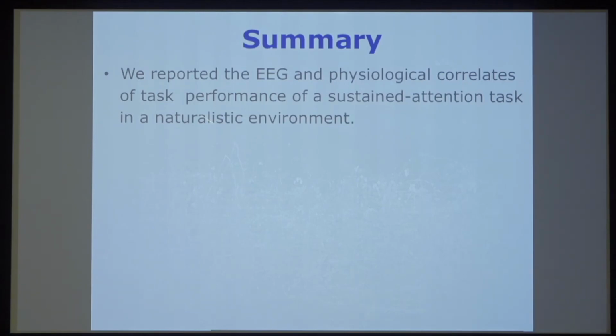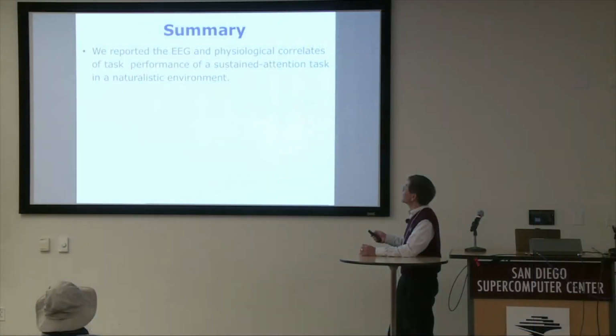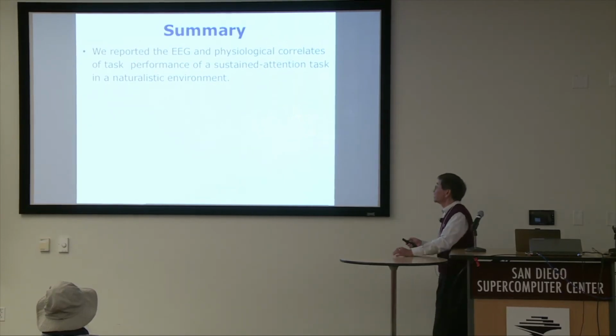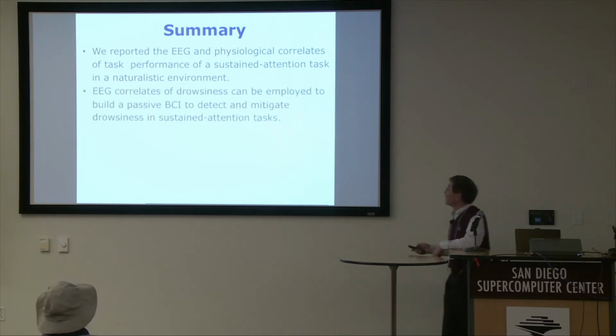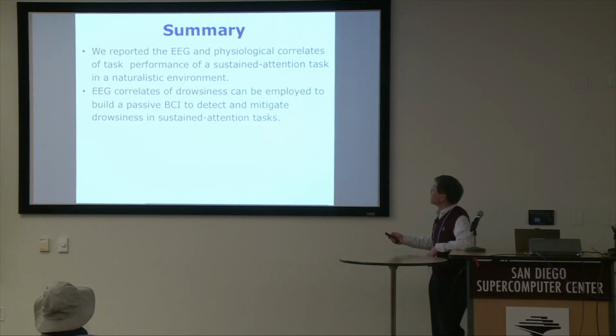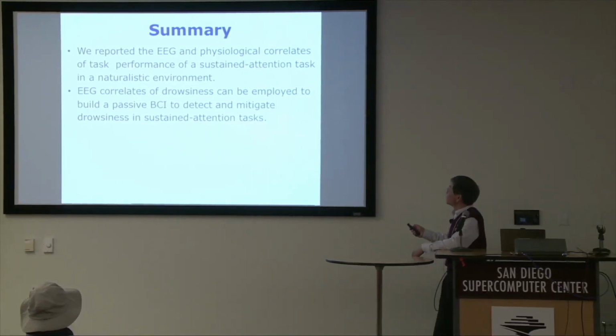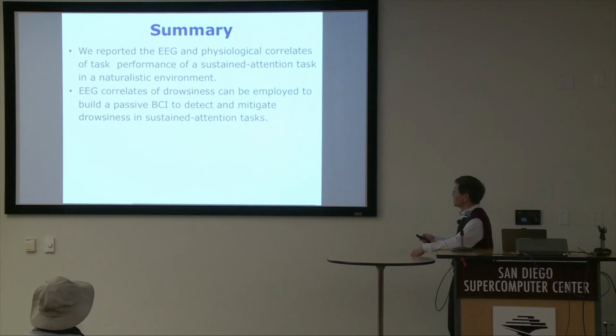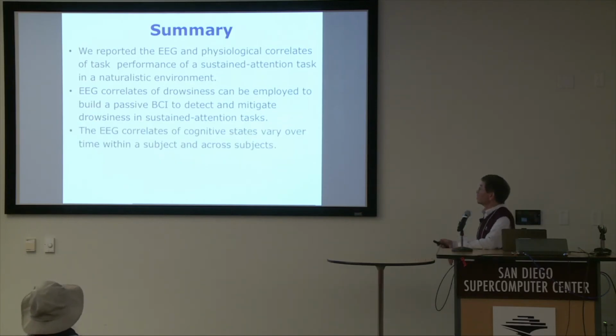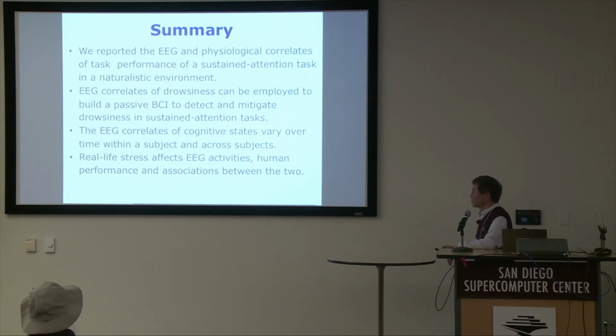I reported the EEG and physiological correlates of test performance of a sustained attention task in a naturalistic environment. We use a realistic driving simulator. And we report EEG correlates of drowsiness can be employed to build a passive BCI to detect and mitigate drowsiness in sustained attention tasks. We also show the EEG correlates of cognitive states vary over time within a subject and across different subjects. And we also show that real-life stress affects EEG activity, human performance, and the association between the two.